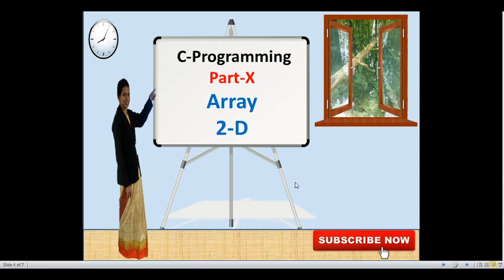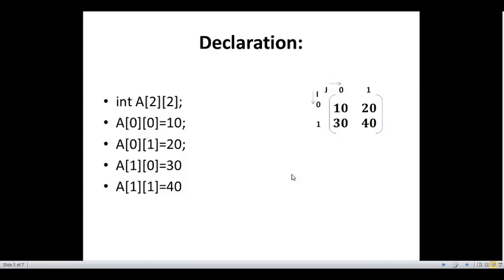Okay, let's see one example. We can declare this two-dimensional array as, see here is a two-dimensional array or matrix: 10, 20, 30, 40. These are the rows, this 0th row 10, 20 and first row 30, 40, and column, 0th column is 10, 30 and first column is 20, 40.